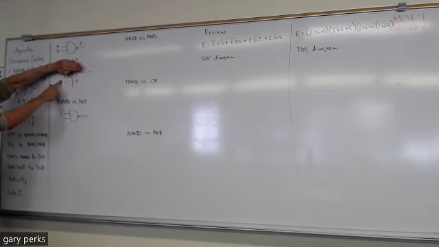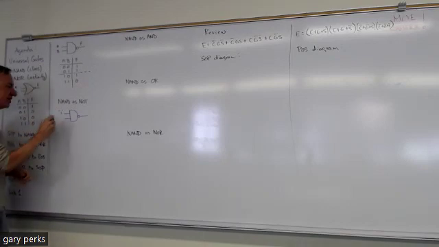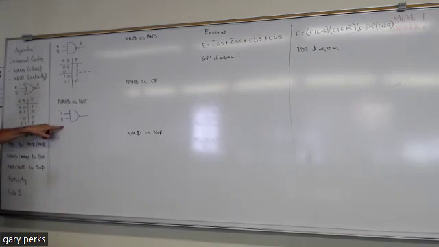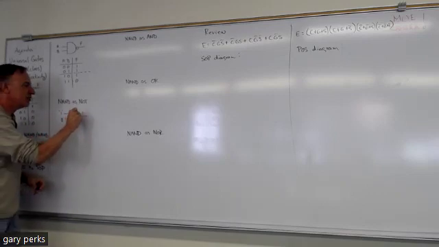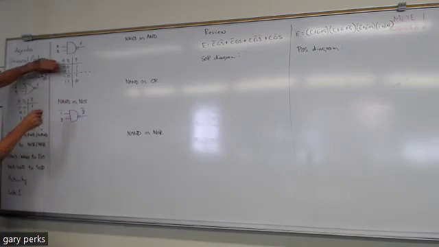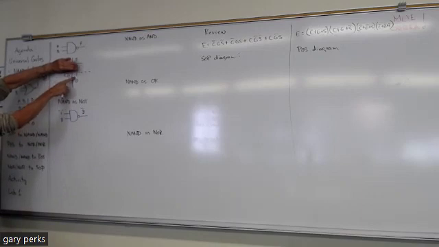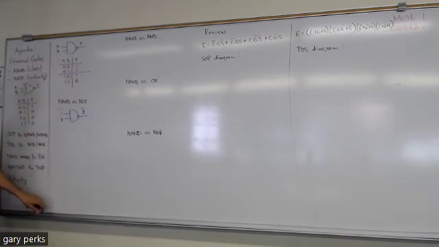So you see, if I make one of the inputs to a NAND gate a 1, whatever that other input is, if I call it B, the output is going to be not B. Because B is 0, output is 1; B is 1, output is 0. So that's one way you can configure a NAND gate to be a NOT gate. Just connect one input to a 1, and the output will be the inverse of the other input.